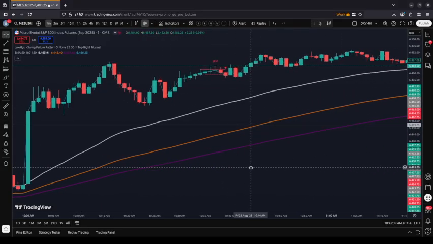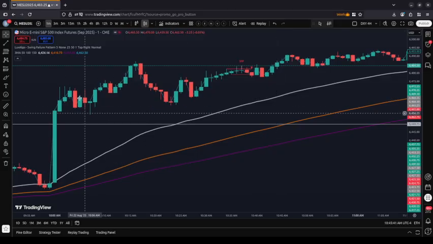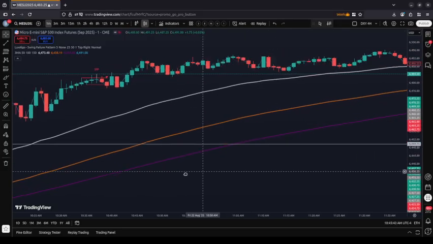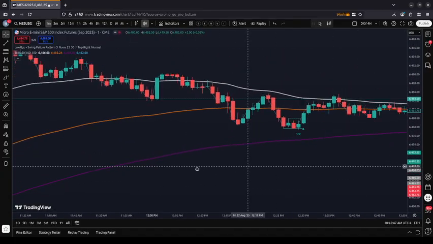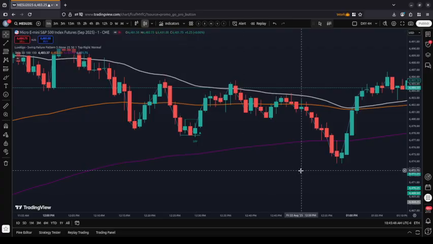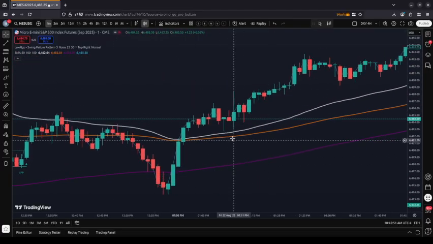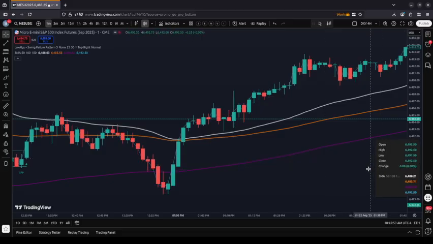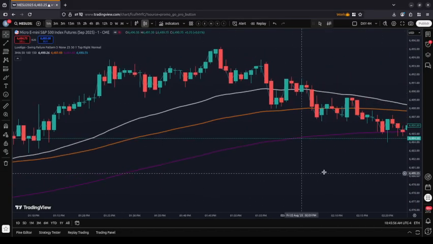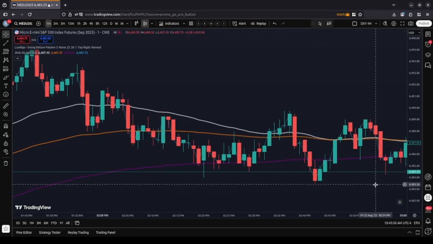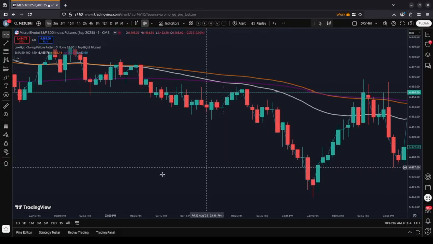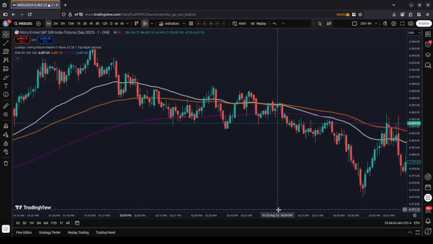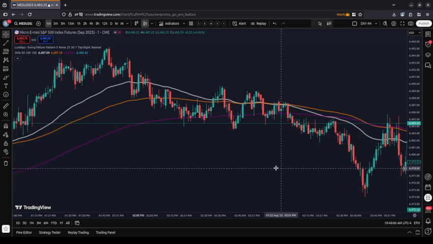Again, when you're doing the back testing, you got to kind of just be aware of these, but stick to the rules. That's my advice. Stick to the rules that you make before the back test or before your trading day. All right. Are we going to get any more? Doesn't look like it. Okay. So another good week for the swing failure pattern on the 1 minute chart on the S&P.